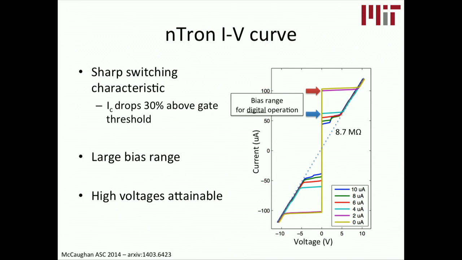If we look at the graph on the right, we can actually see that when we input different amounts of current into the gate, it changes the IV curve of the device very drastically. With zero microamps of input, when we don't have any input current into the gate, we can get about 100 microamps through the channel. And if we put two microamps into the gate, we can get about the same amount. But if we add just two more microamps to the gate, then we see that the ability for the channel to carry current is dropped by 30 or 40%.